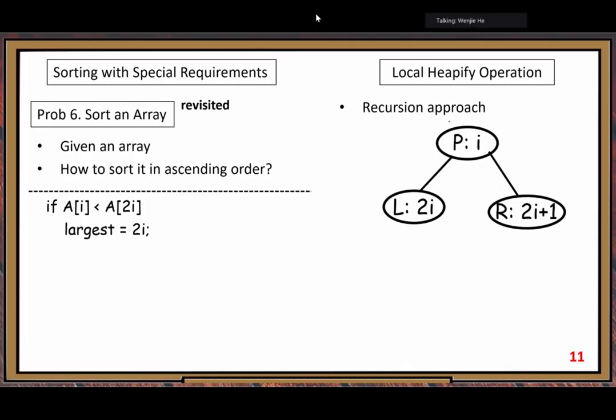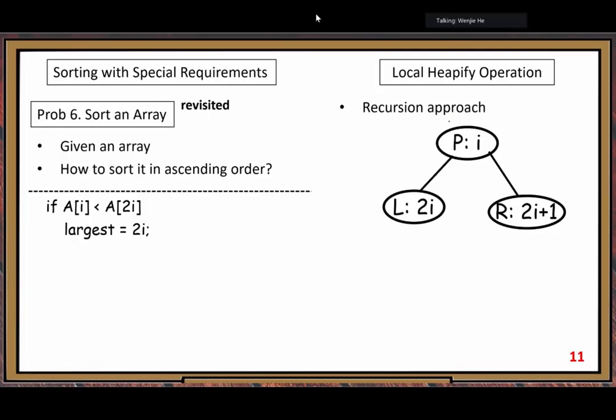Although this fixing operation is very simple, we want to do it carefully and in the most efficient way. What is the most efficient way? We want to minimize the number of swap operations. If you swap more than necessary, then you waste your computing resource, right? We want to save our computing resource. So how to save computing resource? We want to do the minimum number of swap operations.